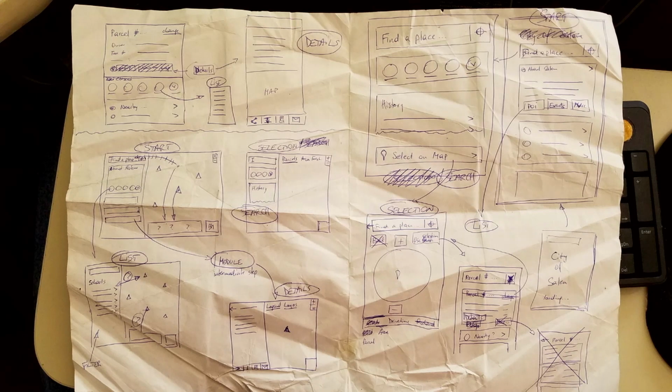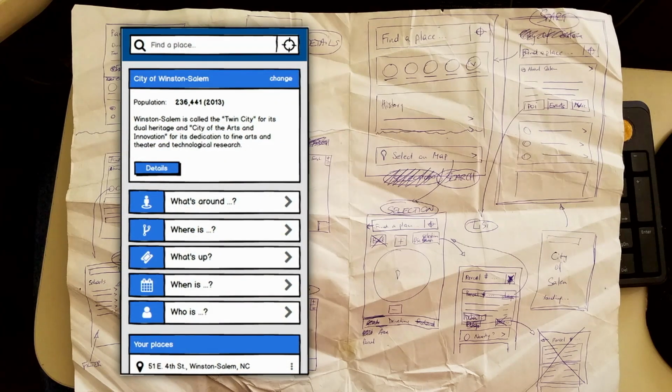Anyway, I took these, call them low fidelity sketches, and I created wireframes using a software called Balsamiq. And this is an example of how a city could potentially show itself to its citizens.